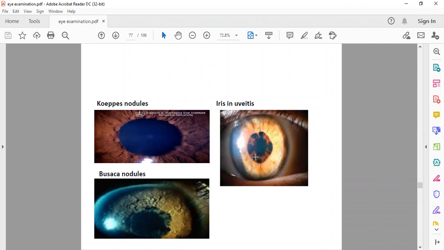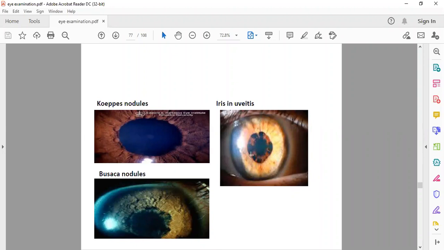And in uveitis, what happens to the iris? The iris becomes sticky in nature, and it sticks with the lens. The lens is behind the iris, so that forms adhesions between iris and lens, and these adhesions are called synechiae. So you can see here superiorly a tag of iris that is attached to the lens. So this is called posterior synechiae, and these are pigment of iris on the lens.